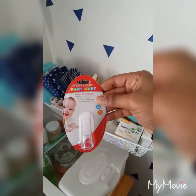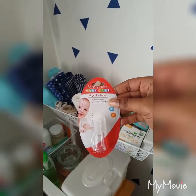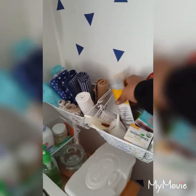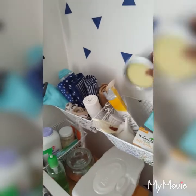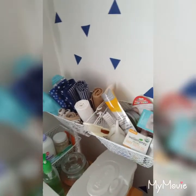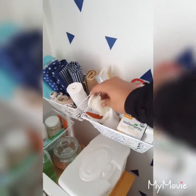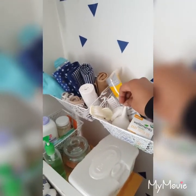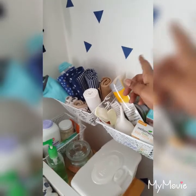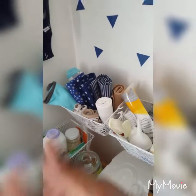I have a baby toothbrush — I needed this because he fights me with the cloth I'll be trying to use to get the little milk off his tongue. I got some Medela lanolin cream and I have my own homemade nipple butter. If you want to know how to make that, let me know in the comments below — I'll only put the video up if you guys want to know. Here are some of his toiletries: brushes, thermometers, nail files, nasal bulb syringe. These are some extra burp cloths and the trash liners for his diaper trash can, just in case we have some spit ups.